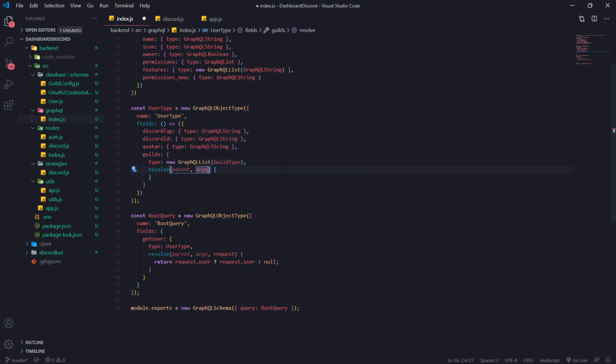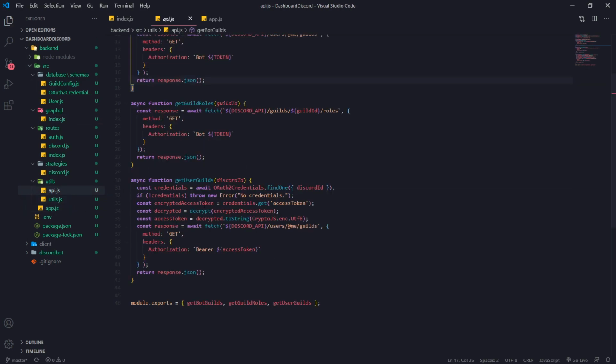So what we're going to need to do is take in the request object here as well, and we're going to go ahead and make an API call. So we can actually go over to api.js, and if you look over here, we have this get user guilds function already. So we actually don't even need to write any more code because we wrote this function already.